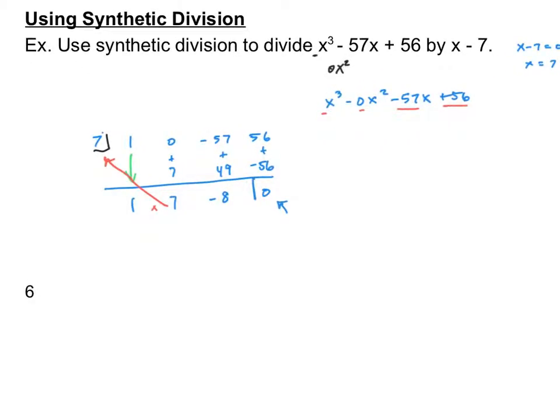But what happens here is, since we technically divided by x minus 7, that means we divided by x, so we are going to decrease our degrees. So this is going to be 1x squared plus 7x minus 8, or x squared plus 7x minus 8. And that is going to be the quotient, or that is going to be the factor. And of course, we knew that we had the factor out here of x minus 7. Again, no remainder. Remainder is 0, so it is a factor.